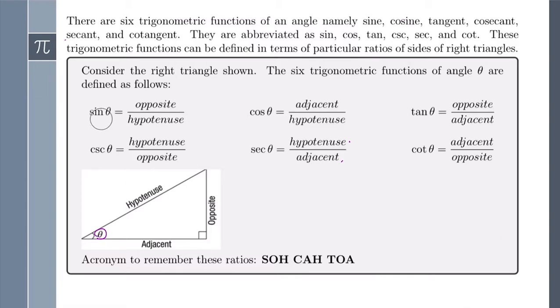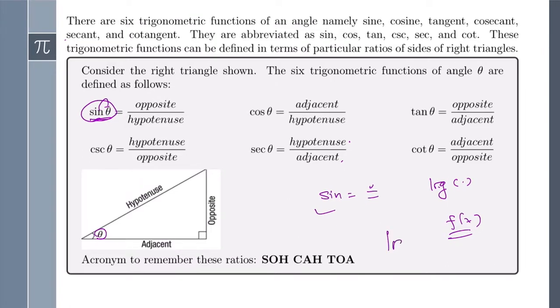So sine is a function of that angle theta. If you write sine theta, that means sine as a function of theta. So it's very important that we don't just write sine equals something over something. That does not make sense. It's just like any function. Remember, when we write a function, like a logarithmic function, we write log of x, or f of x, we denote some function f of x. So it's very similar here.